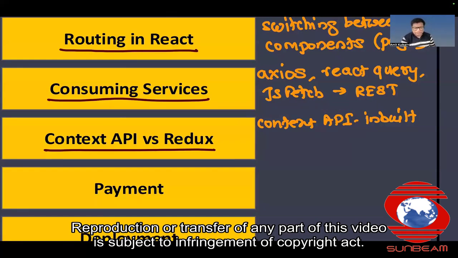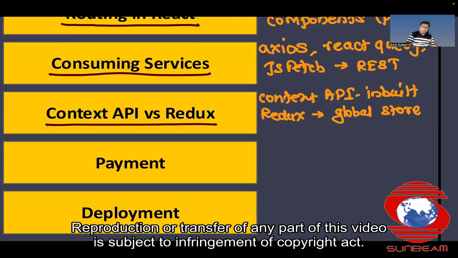When you are going to share the data with multiple components, it is okay to go for context. But when you are going to share the data with all components, we'll be using something called Redux. Very popular. It is called a global store. And believe me, it's very simple if you understand the technique behind it. You will understand it by developing a whole application, by implementing a cart feature in an e-commerce application. This is the context API and something like Redux.